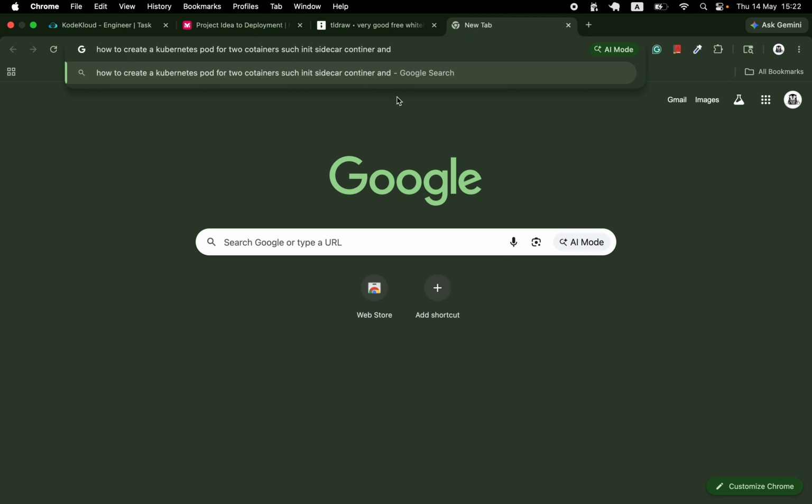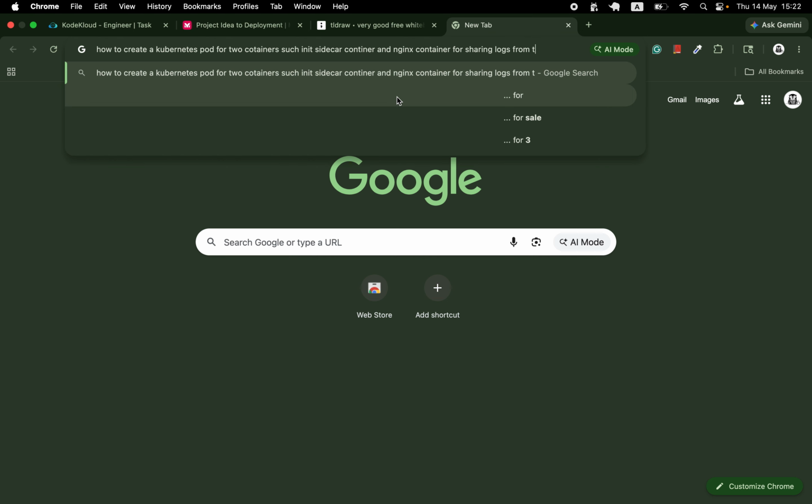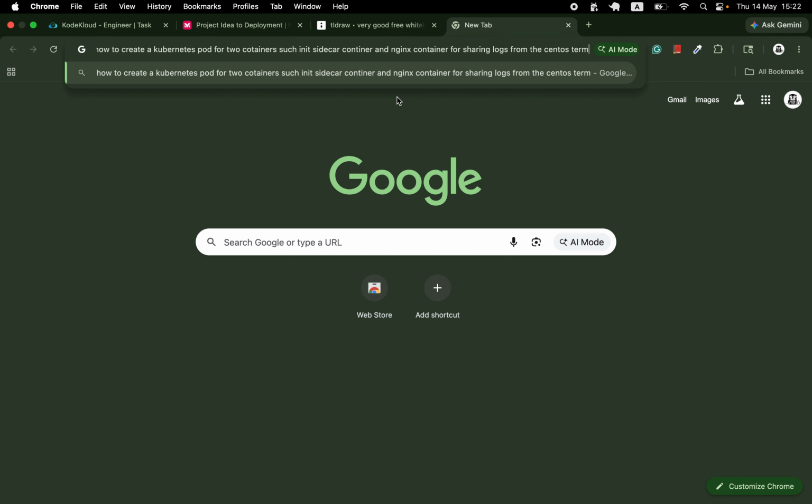And the nginx container for sharing logs. So I will search like that, CentOS terminal.